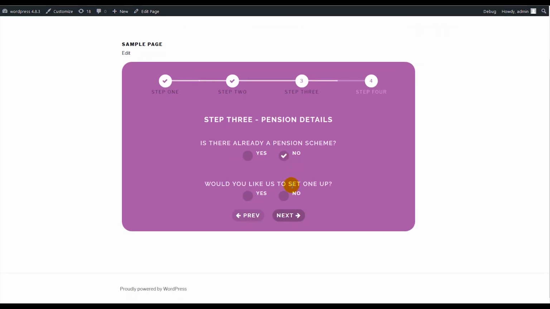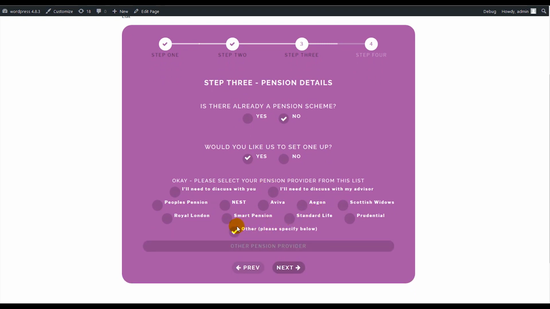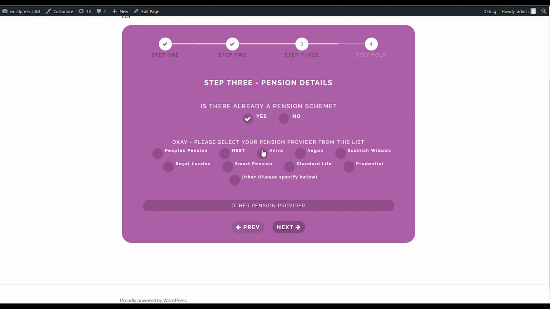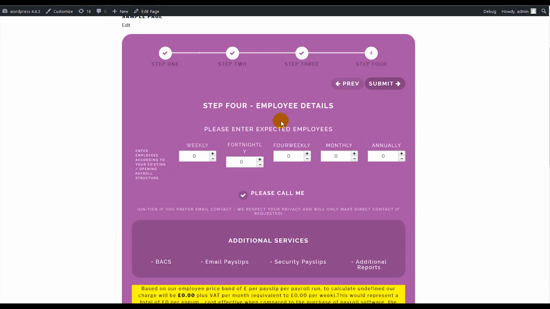If no, so we'd like to set up yes, and you can see here another pension provider. If it's yes, you can see here other. So in this case, okay, go to the next step.